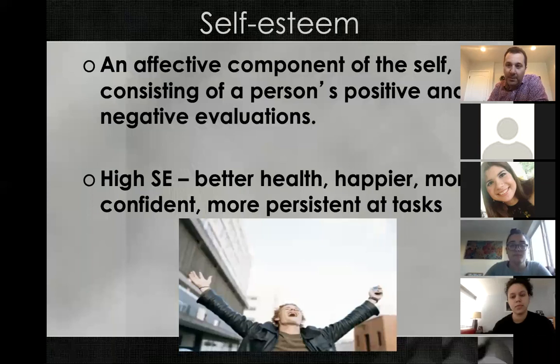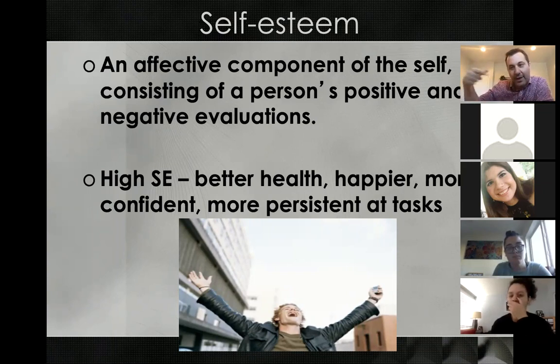And most relevant to our purposes now is the idea that having high self-esteem makes people happier. We like to have high self-esteem. And because we like to have high self-esteem, we will often engage in all sorts of psychological tactics, all sorts of psychological tricks in order to convince ourselves that we're actually better than we really are. And that's what I'm going to be focusing on this lecture, is what those psychological tricks are, ways that we kind of lie to ourselves a little bit, or the biased ways in which we gather information in order to convince ourselves we're actually better than we really are, so that therefore we can be happier.